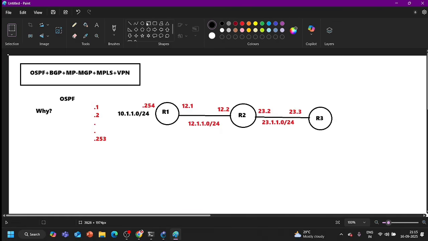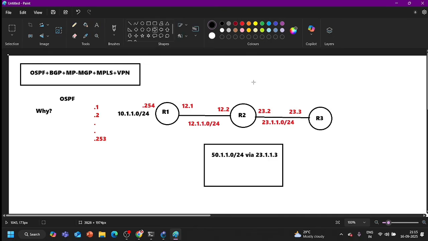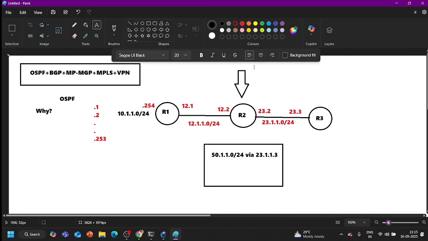Let's suppose R2 has a routing table, and in the routing table there is one network, let's say 50.1.1.0/24, and the next hop IP address for this network is 23.1.1.3, meaning this network is reachable via this IP address. Now if router 2 receives traffic from anywhere, it doesn't matter on which interface, any traffic, what my data is does not matter for the router to forward the traffic.